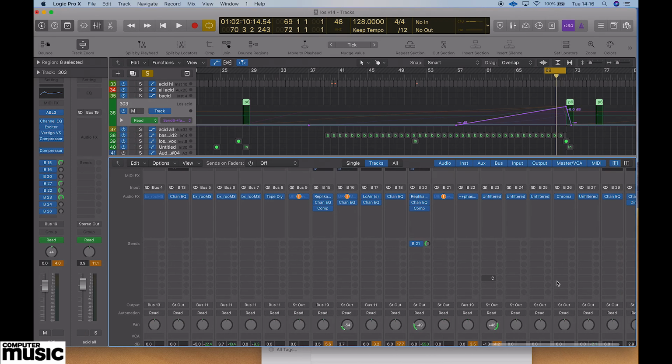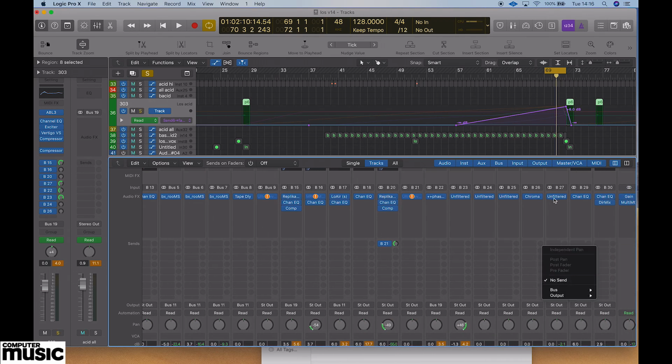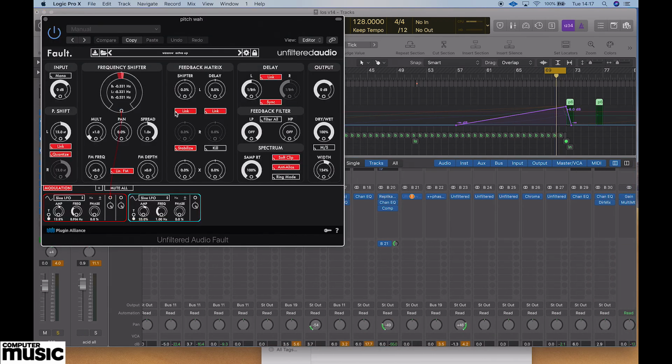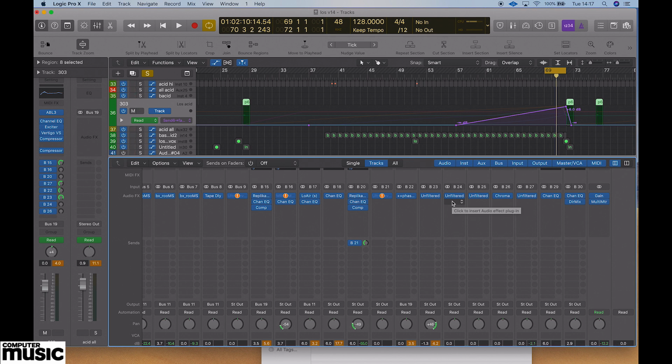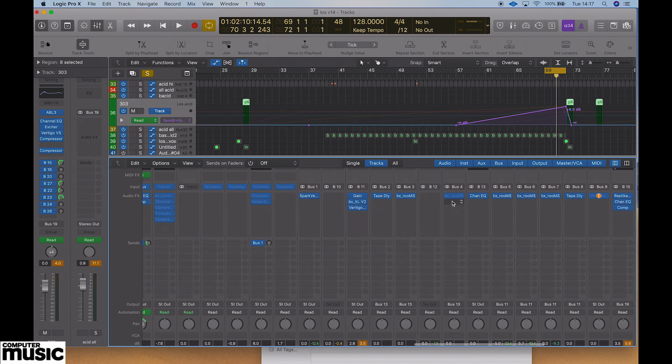It's quite a few instances of Fault for its frequency shifting, and I think a lot of these are for the 303 line. Unfiltered Audio also make lots of other amazing delay plugins and multi-effects plugins.